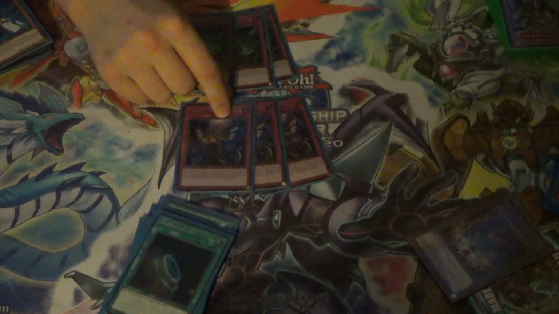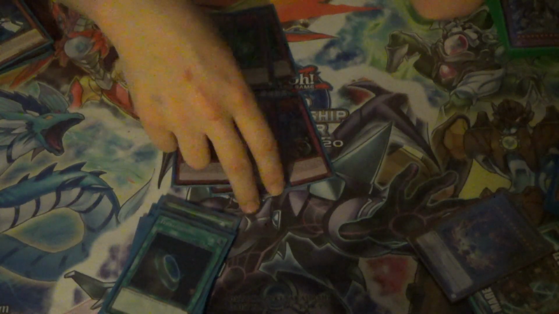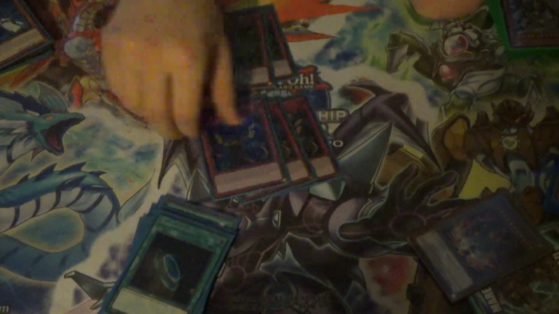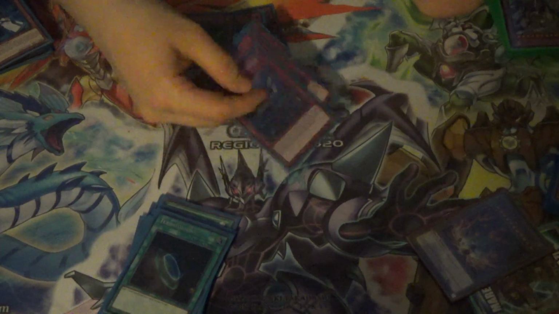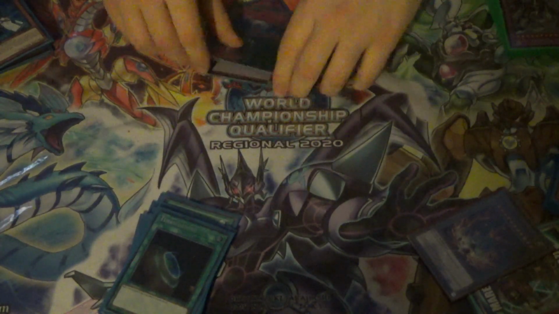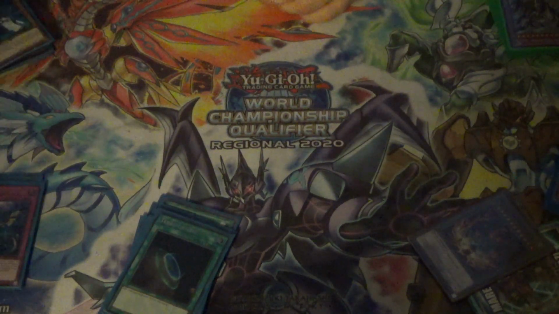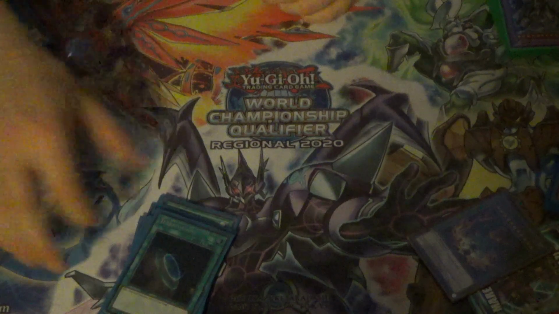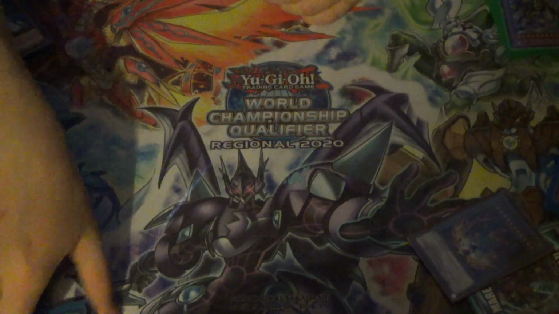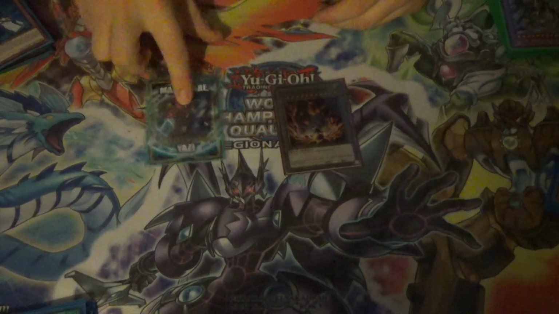Impermanence came in clutch so many times. It's an insane card, really. It's really good. And if nothing else, it gives Mekk-Knights fodder to negate traps. Insanely good card. And then, well, that's the main deck. And then we have, of course, our token and our field center.